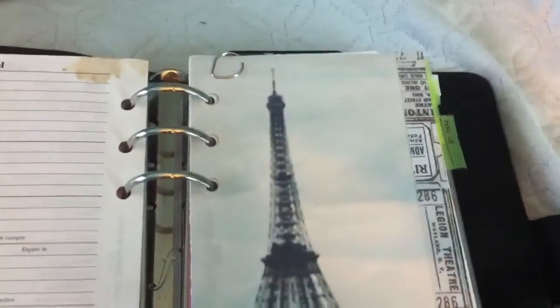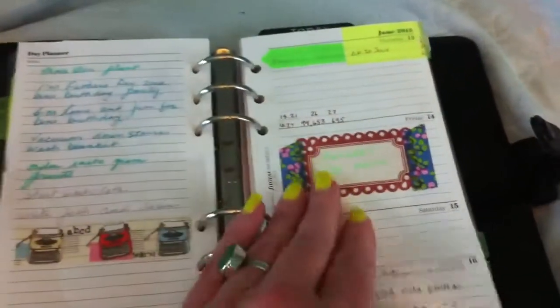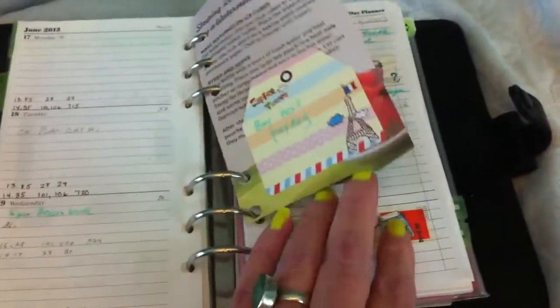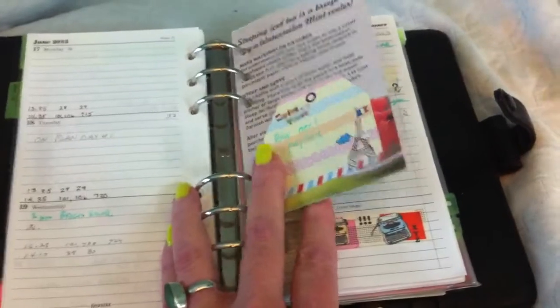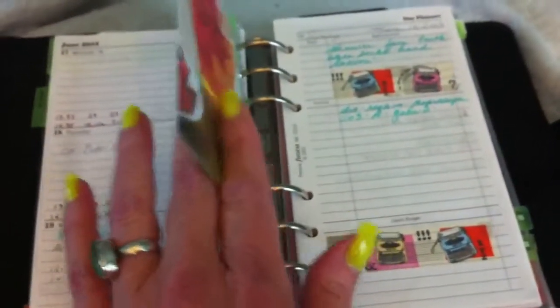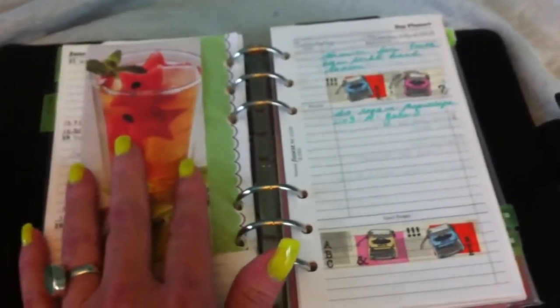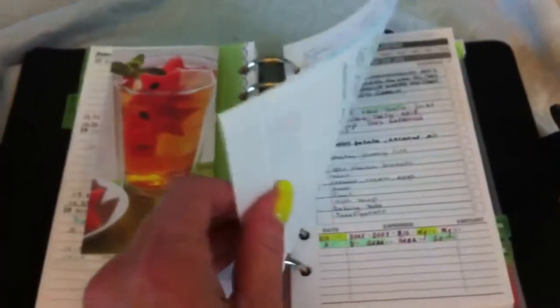Here's another one. This is under a flyleaf, and on the back of it I have my grid post-its. I don't know if I ever talked about this. It's not a huge deal, but I like to spend only what I have. So if there's something I want to order, I usually put a sticky on it that says buy next payday, and I stick it in the week on 2 pages where I'll need to see it. That way I don't spend what I don't have or can't quite afford at the time, but I'm reminded to do it when I will have money, and that has been working for me for months.